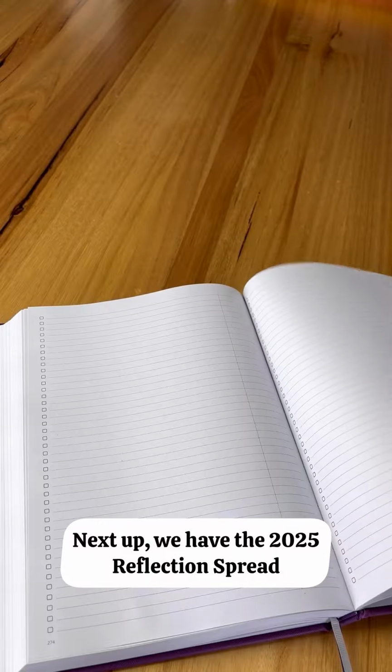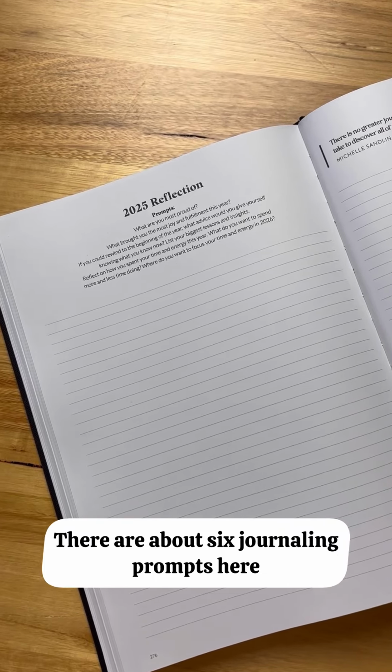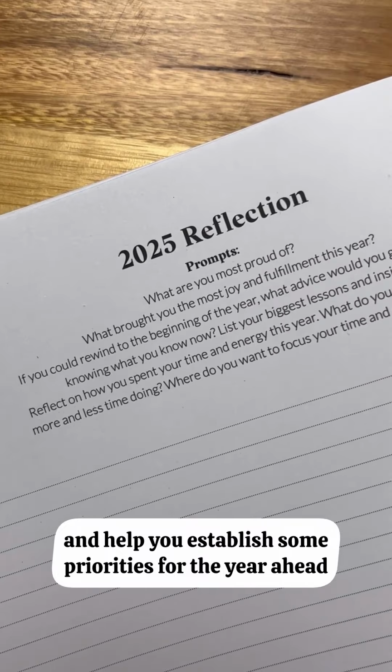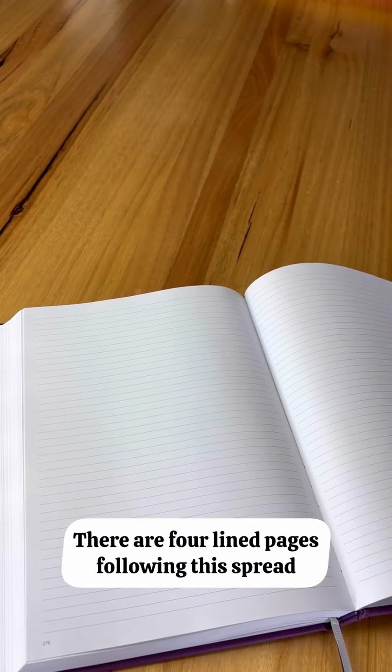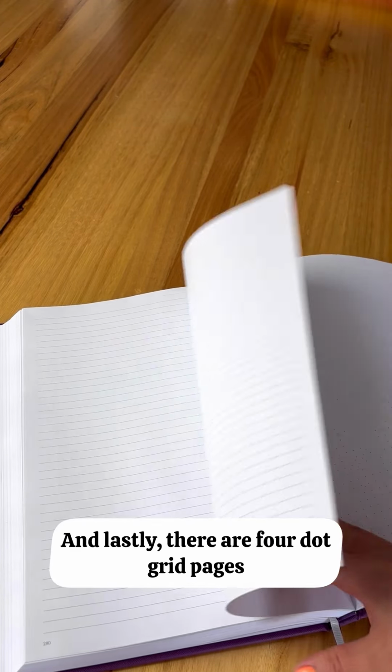Next up, we have the 2025 reflection spread. There are about 6 journaling prompts here to guide your reflection and help you establish some priorities for the year ahead. There are 4 lined pages following this spread, so plenty of space for you to continue your journal entry if needed. And lastly, there are 4 dot grid pages. Again, no headings, fully customizable.